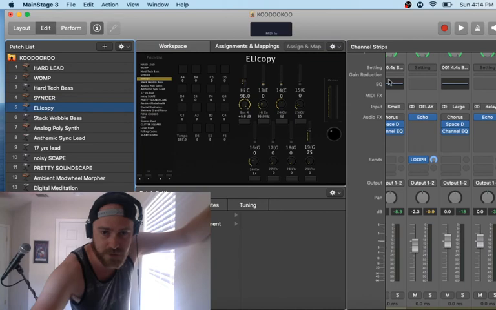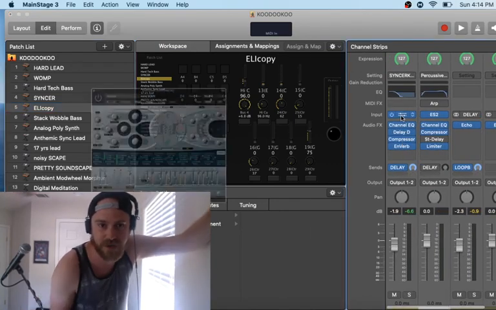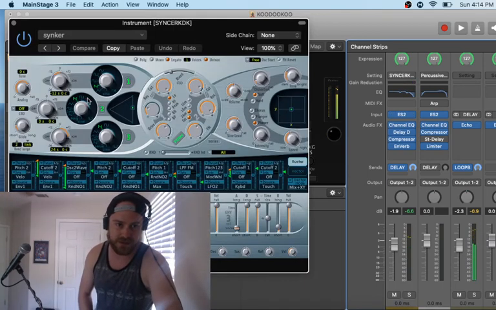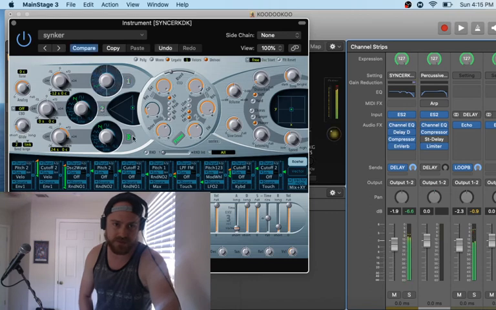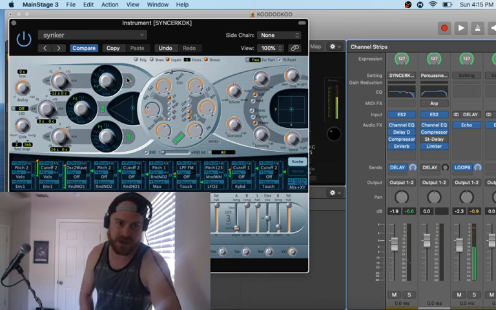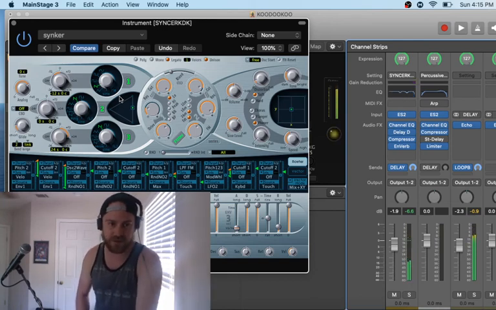Like we can open up the synthesizer itself, right? So here we're back to the Eli copy. As you see, it's got 3 different oscillators, so I can turn some of these off. That's the third one. That's the second one. And that's the third one. So it's spanning over 3 different octaves altogether. That's what gives it that really wide sound.